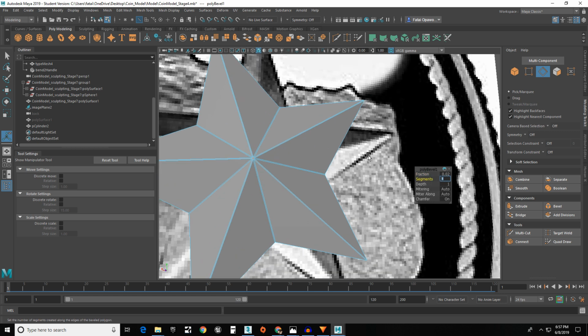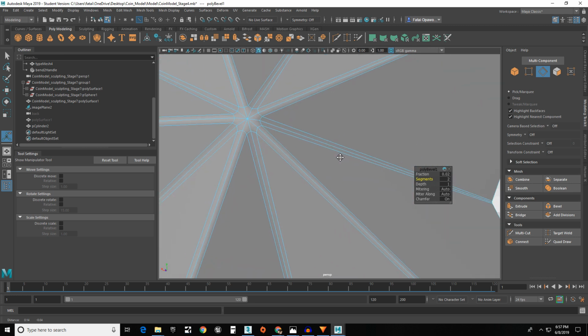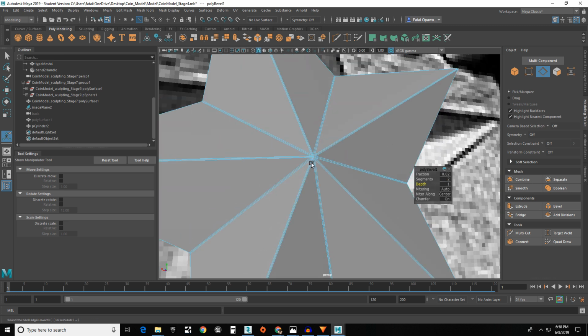Now I'm going to select the interior edges. What I'm going to do with those is bevel them and give them a decent chamfer, about 0.01. All right, that's 0.05. Let's go. 2 segments. And this is going to give me a very nice highlight down the middle of our geometry.